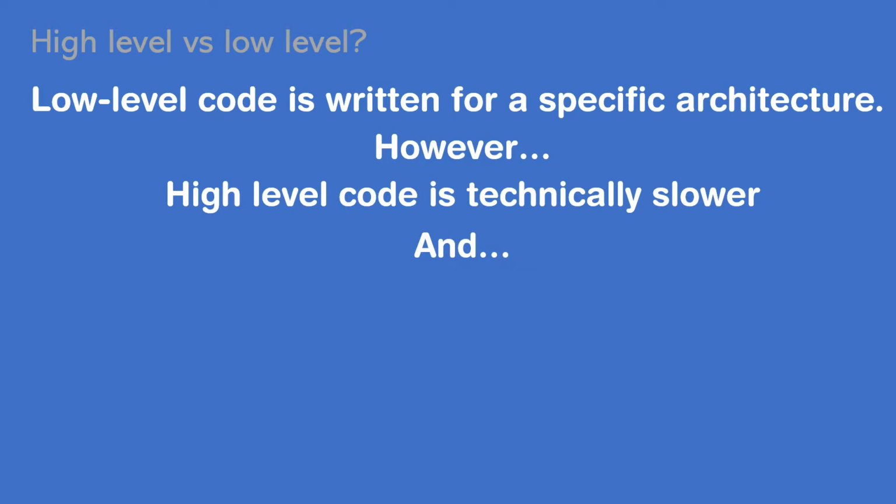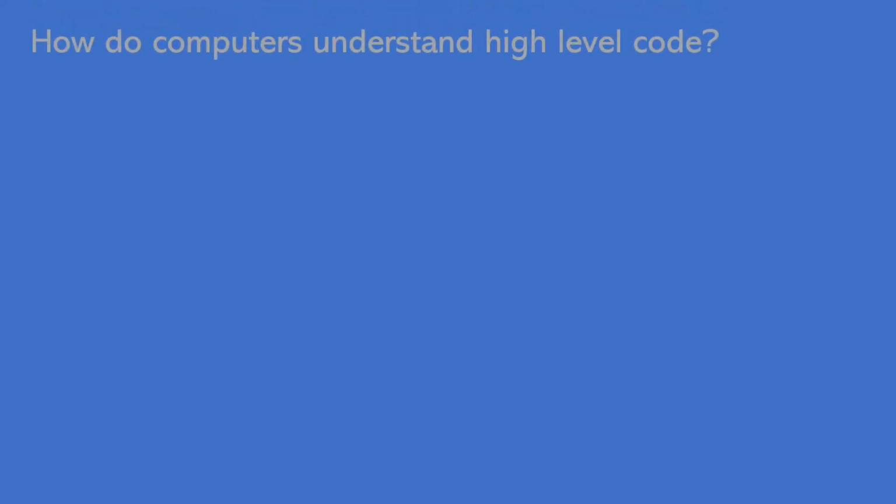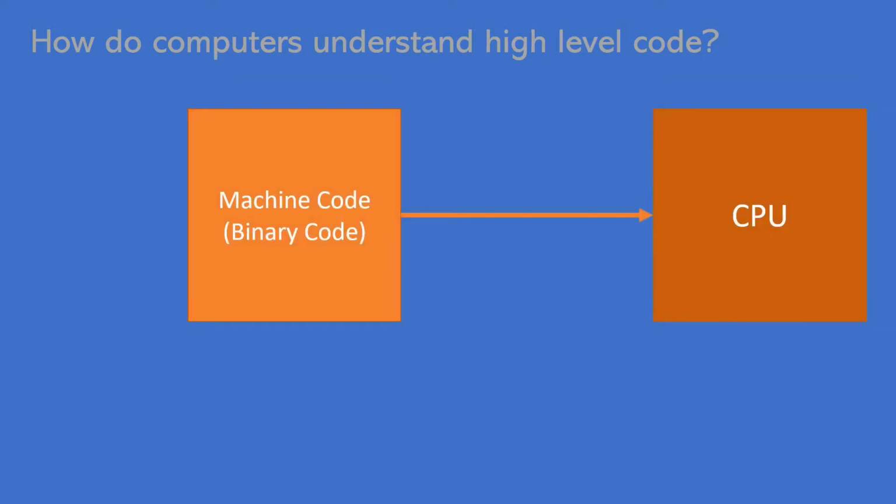There's also the disadvantage that some programming languages, kind of like the one we're going to use, rely a lot on the features provided by the operating system, in our case Windows. And as you know, there are more operating systems than just Windows, which means that in order to run our programs on other operating systems like Linux, you essentially have to run it in a special environment that pretends to be Windows. Okay, fine. So, high-level languages have advantages and disadvantages. But there's still one major question.